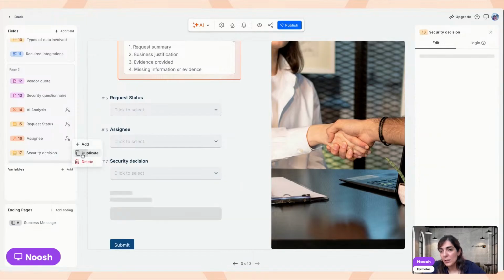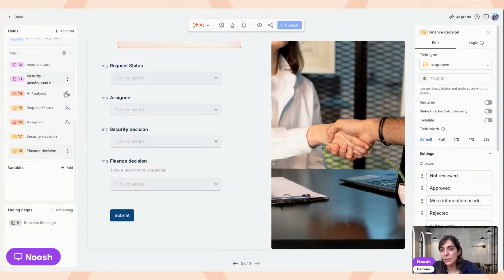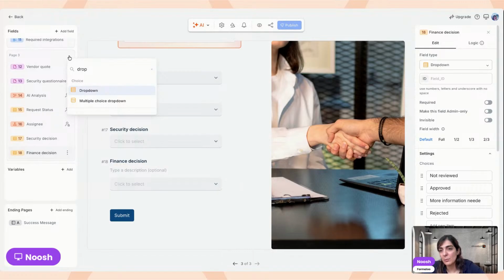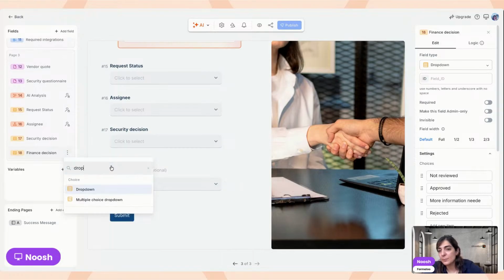The same applies to finance decisions. So here I have my finance decision. The statuses are the same, and I want the finance team to review it as well. And then we have another field for final decision. I'll add another drop-down. You can either add from the top of the page or click these three dots beside the field to add a new field after this field.